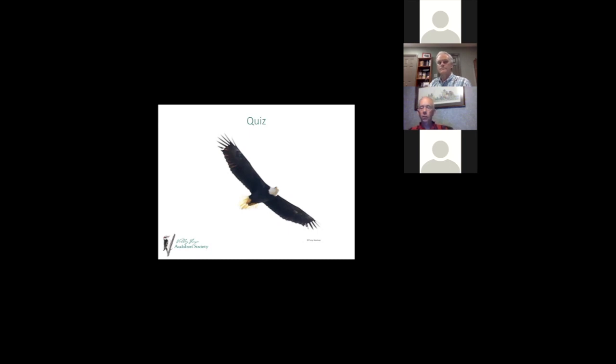Okay. Another question from that same person is also, are owls considered raptors and do they migrate south for the winter? Some owls migrate and some owls do not. Your great horned owl, your screech owl, they're not migrating. Your barred owl are not migrating. However, your saw-whet owls are migrating. Your barn owls are migrating, at least some of them. So it's kind of a mixed bag on those that are migrating and those that aren't.